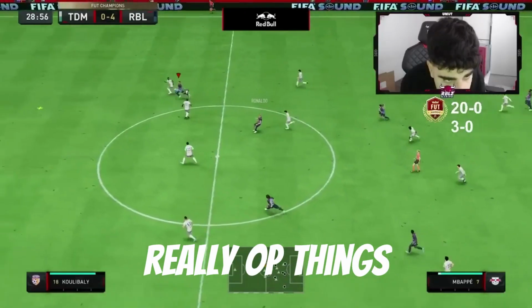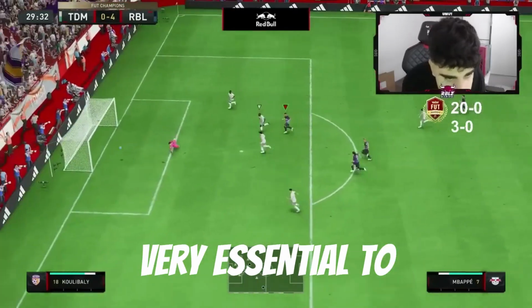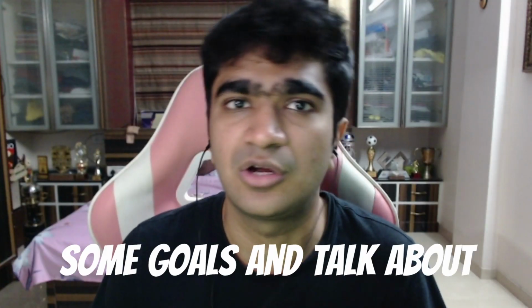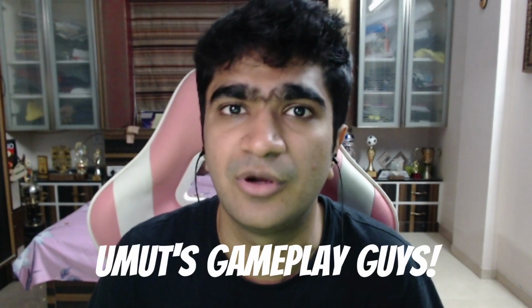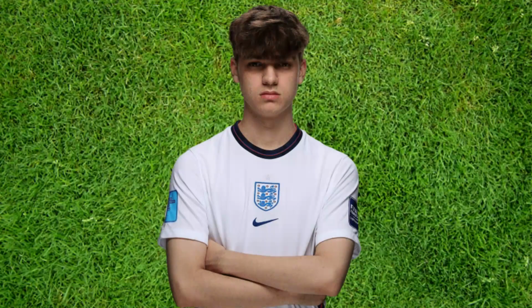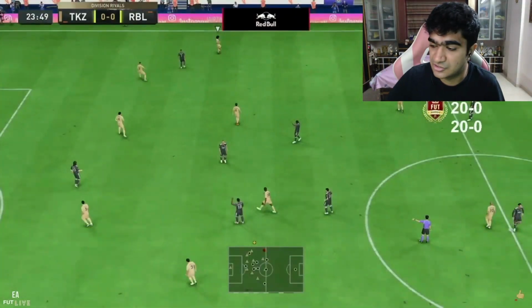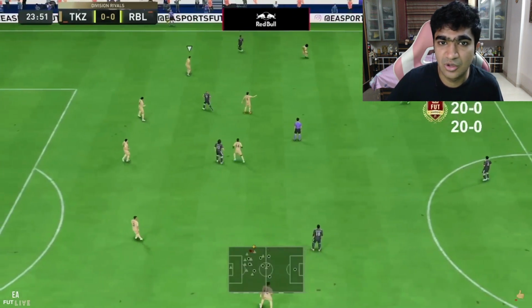He does some really overpowered things like triggering runs and using skill moves at the right times, which are very essential to your game. I'm gonna show you some goals and talk about them in detail so we can learn more about Umut's gameplay. So over here, Umut is playing against tekkz, who is obviously one of the greatest FIFA players of our time. What he does in this goal is very interesting.